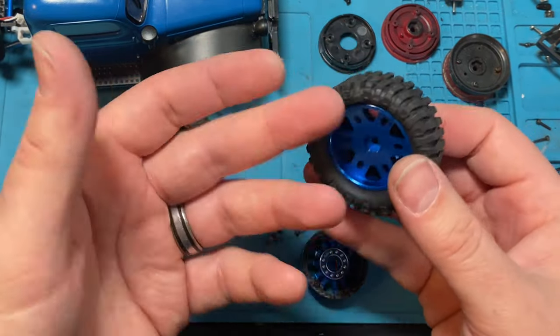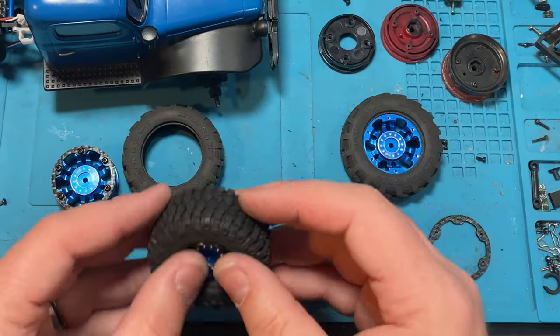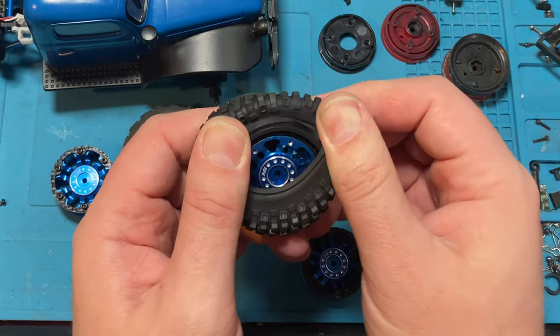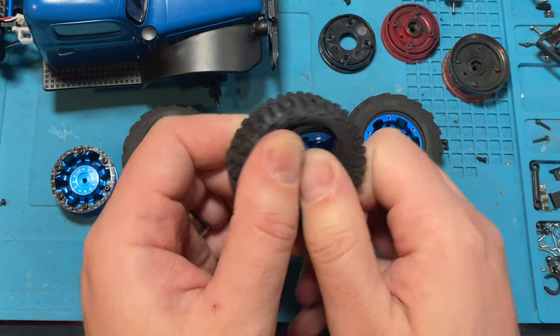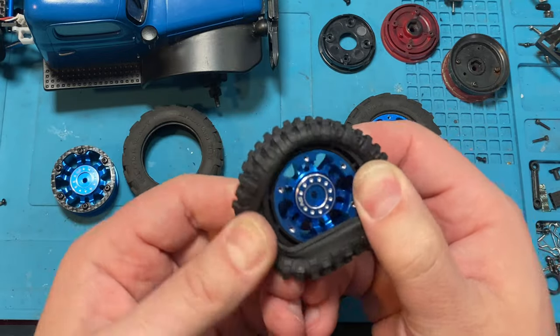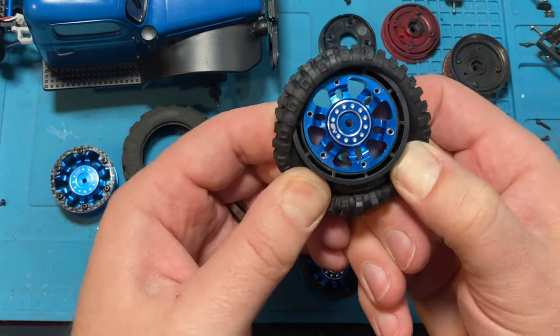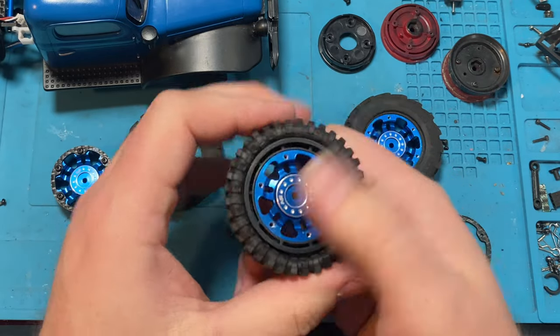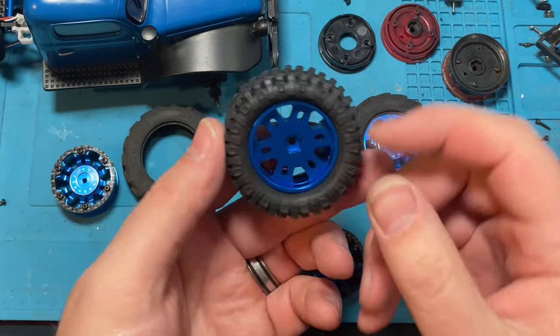And again, these wheels aren't really designed for 1.0s. I'm forcing it. And then you have to pull your tire onto the ring, the inner ring, and just pull the whole tire back out. And I'll tell you what, it's a real pain in the butt. But you can make it work if you really wanted to push it. So now we're kind of tucked back, right? See that?